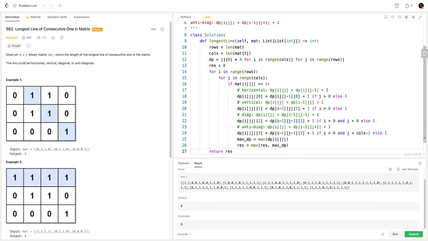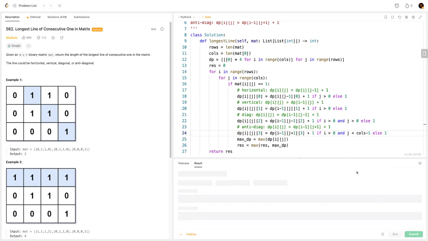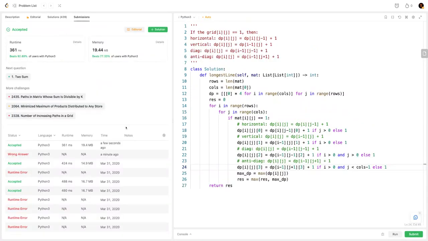Okay, so it's i minus 1, j minus 1 for the diagonal. Oh, here, sorry, my bad. It should be j plus 1. This is the anti-diagonal. Yep, so let's try and run and see. Okay, now it looks good.